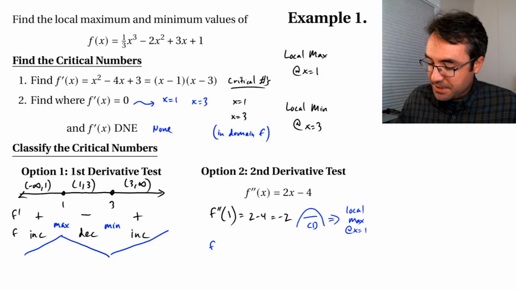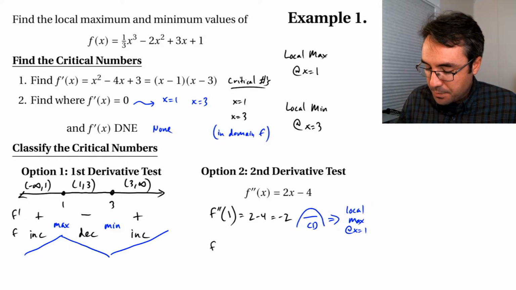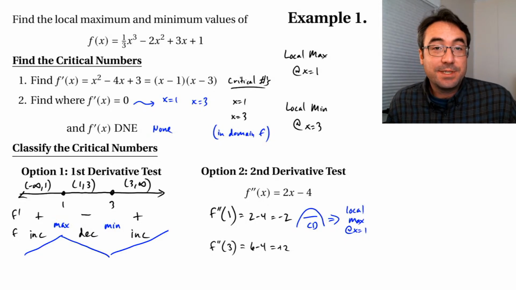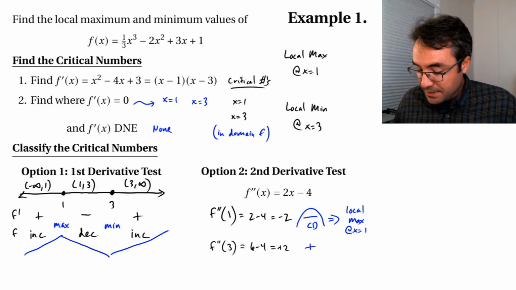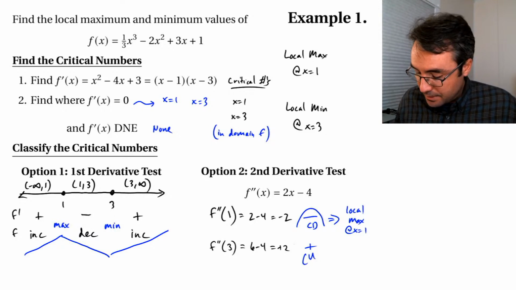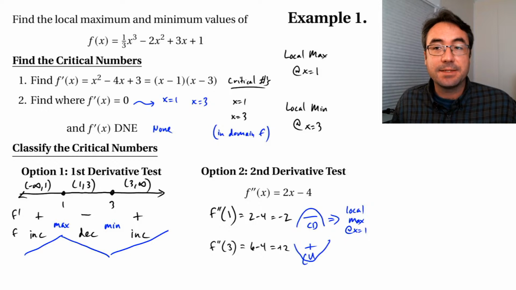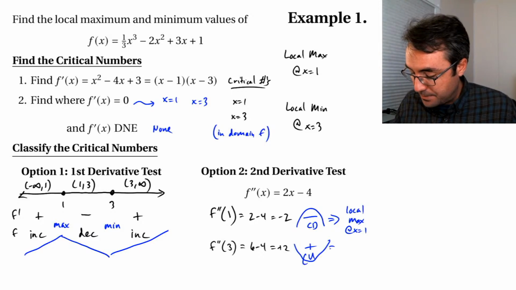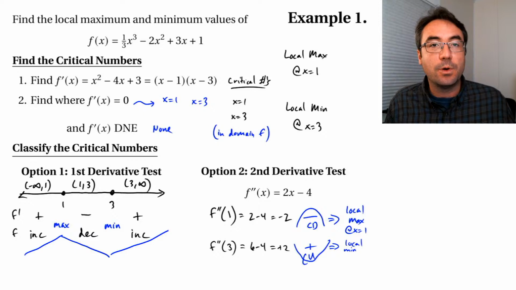And then if we wanted to test the other critical number, 3, we would plug 3 into the second derivative, and we'd get 6 minus 4, which is positive 2. To apply the actual second derivative test, we just note that this is positive, which means the graph is concave up, and then draw in what a concave up shape would look like. So something like that. And what the second derivative test tells us is when we have that concave up shape, we actually have a low point. We have a local min. And that confirms what we found from the first derivative test as well. We have a local min at x equals 3.